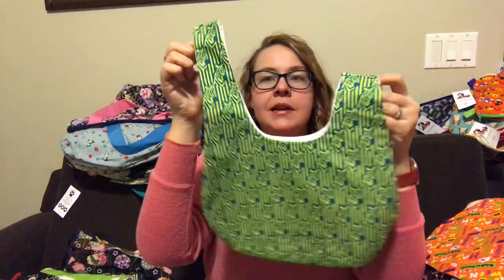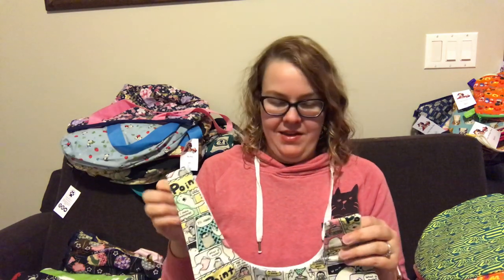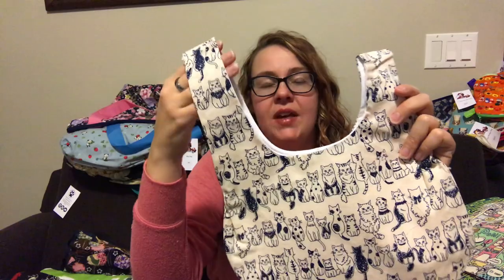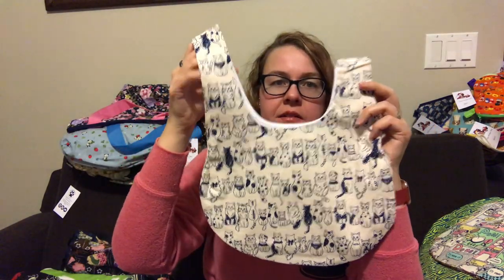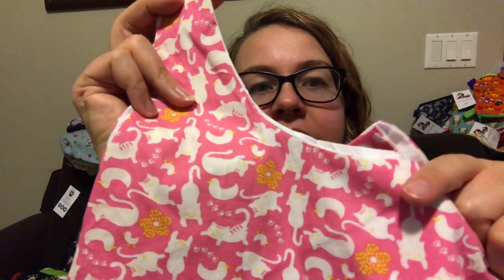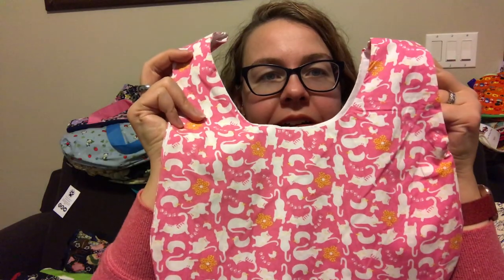Illusion zebras in lemon and lime, because I don't know what else to call it. White lining — it's very dizzying seeing it on camera, sorry, I'll try not to give anyone motion sickness. Polar bear making pancakes in pastels, white lining. Another one you've seen before but it's super fun — lined up cats in navy on ivory, white lining. I love this one, there's totally a Flynn on here somewhere. And then finally in knot bags, come hither cats on bright pink — they totally have cat butts, that's why I call it come hither cats. And that's lined in white, and there's yellow accents on that one too.